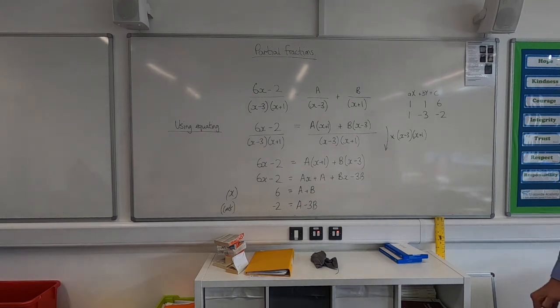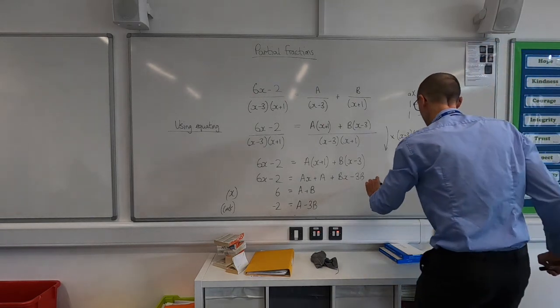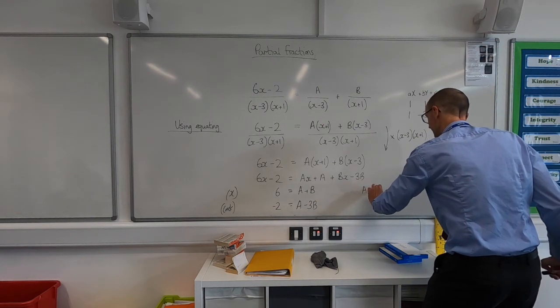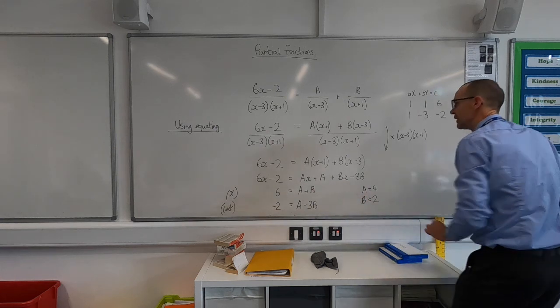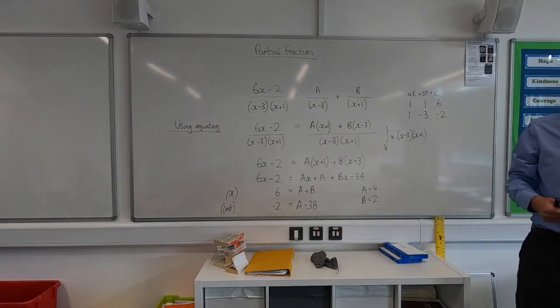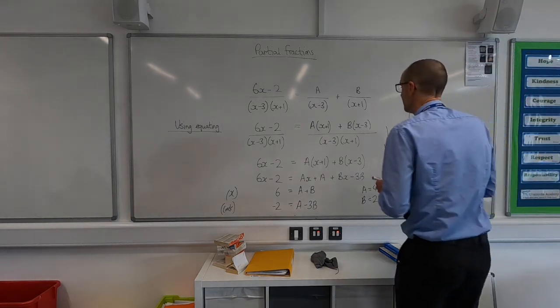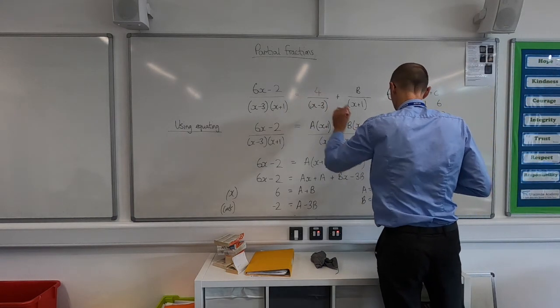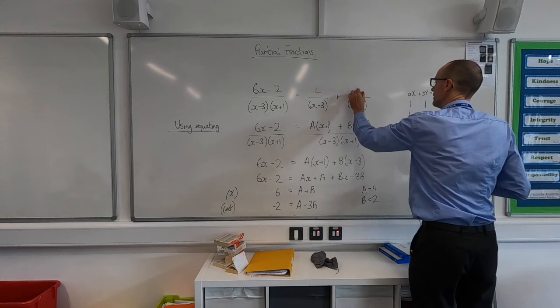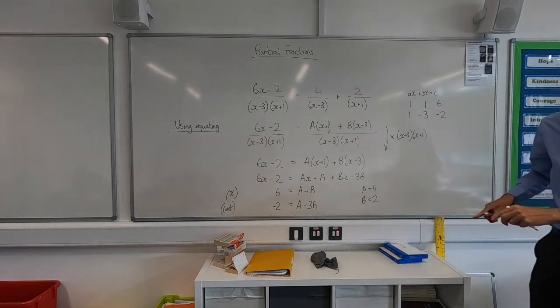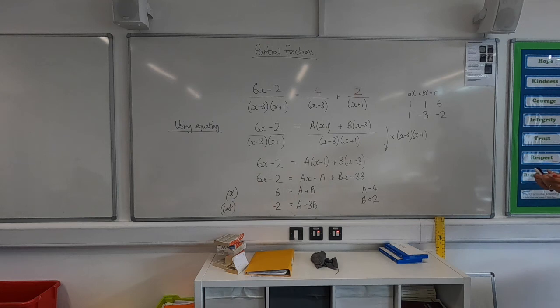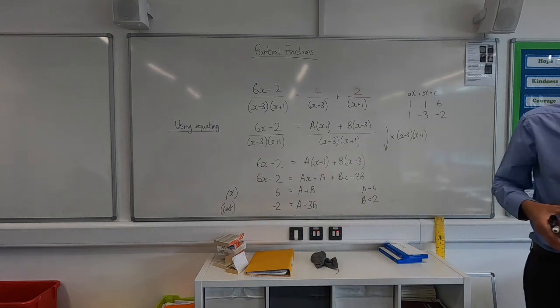So do we get an answer? What do you get for A and B? So you get A is 4 and B is 2. So what we can say is, okay, my original fractions would have been... and actually I've run out of space, but I would probably restate that at the end, or it might just say what's A and what's B.